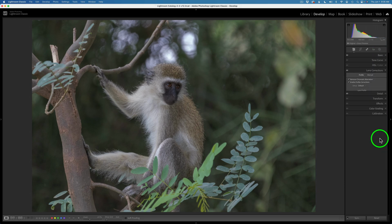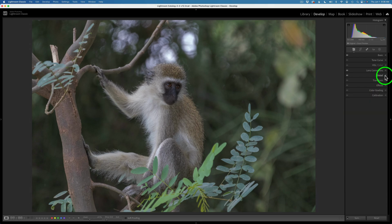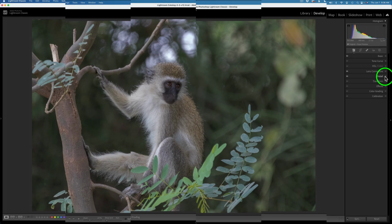And of course, for lens corrections, I always remove chromatic aberrations, so I have that checked on. Enable profile corrections checked on. And as far as detail, I shut off the sharpening and the luminance noise reduction. I just allowed the color noise reduction, because once I got it into Photoshop, I ran Topaz Photo AI on it to remove noise and just give it a slight sharpening.